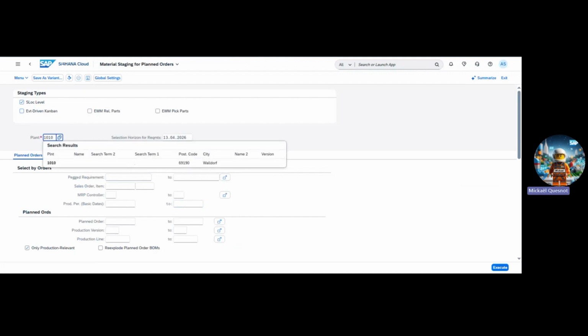Selection horizon for requirement: requirements falling on a later date will not be taken into account in the pull list. So I change it, for example, to sure. Then plan order.